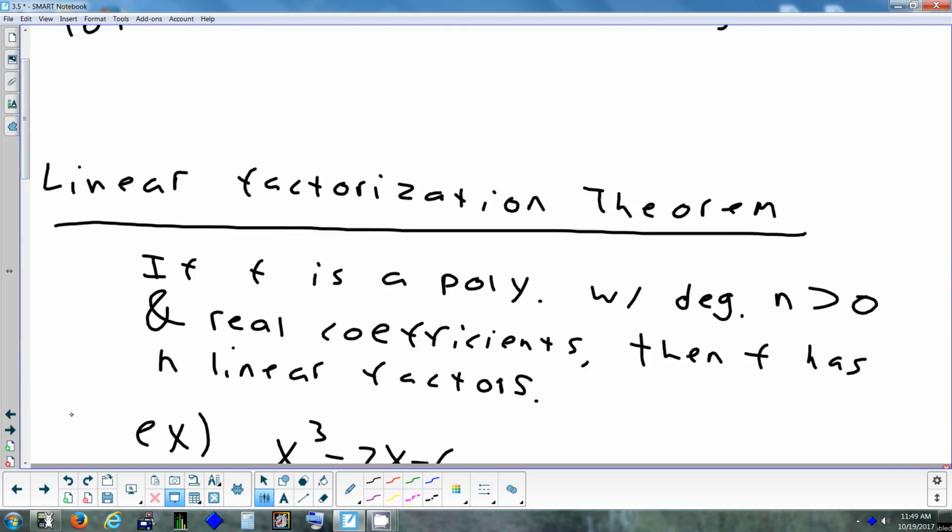And whenever we mention something having to do with roots, we could also mention something having to do with factors. Because if a degree 3 has 3 roots, then a degree 3 has 3 factors. And that's what this says. If you had a problem with 4 roots, then you have a problem with 4 factors. You always have the same number of roots and factors because they're the same thing.